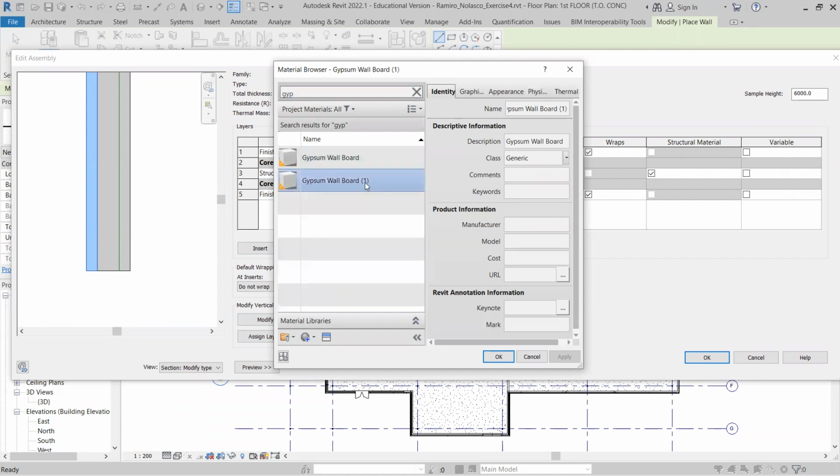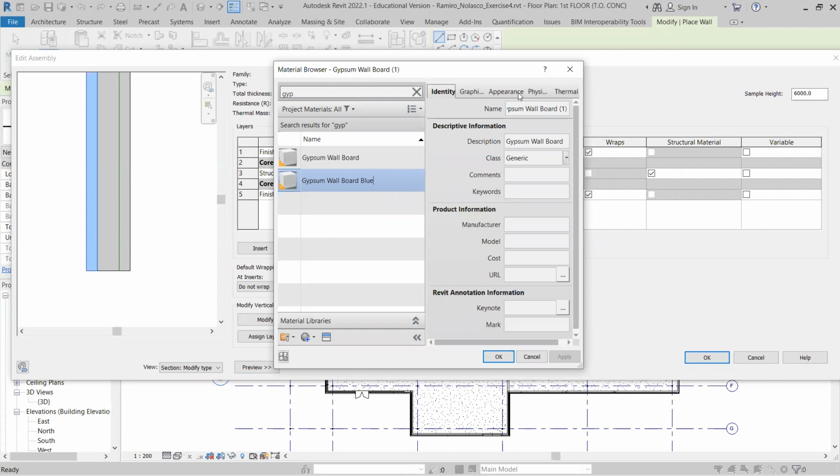Now, you can always duplicate a material by right-clicking on it and saying duplicate. I do have an extra copy here, so I'm just going to rename this. And let's say I want this to be color blue. So we're painting it blue.